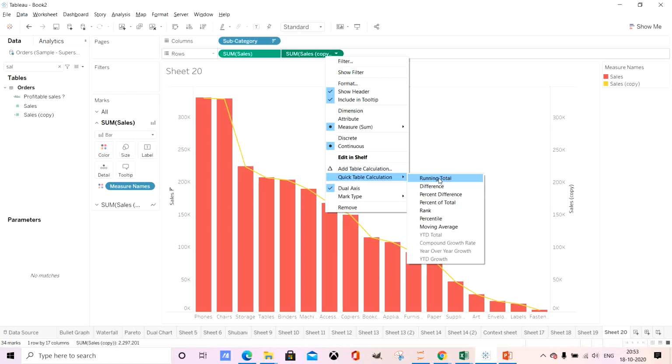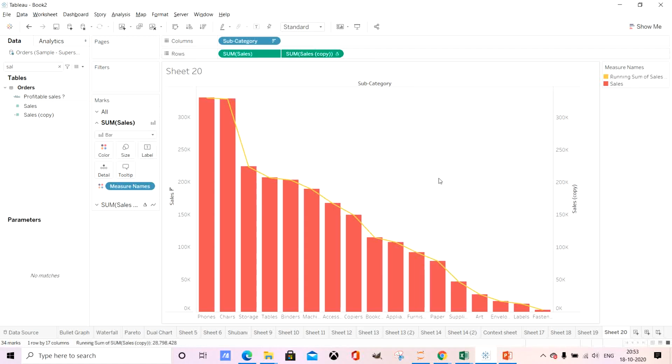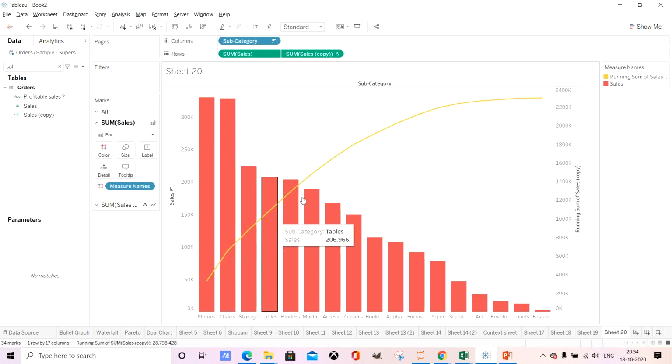So I can just choose running total, and the moment I choose running total, see the graph which was diminishing earlier is now going in an upward direction. And this particular chart, we call it a Pareto chart. Now, what information does this line chart actually give you?